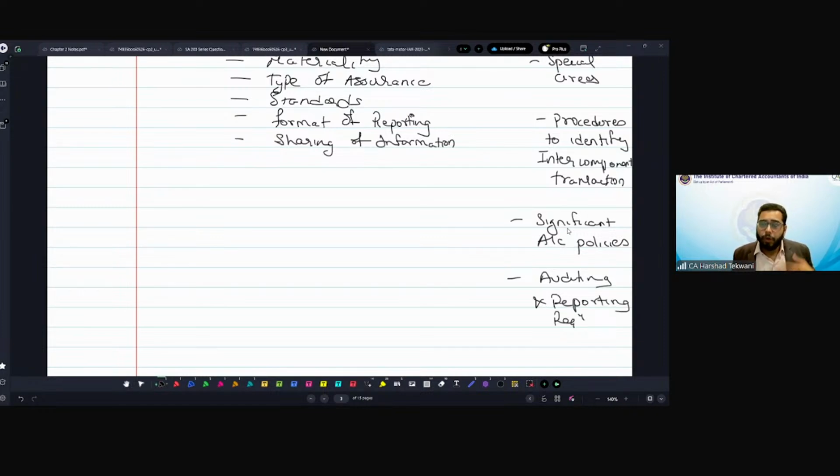Tomorrow, let's say for a holding company, there is some specific reporting requirement by RBI or SEBI, which might not be there with respect to that company, so they might not include it in their financial statements.